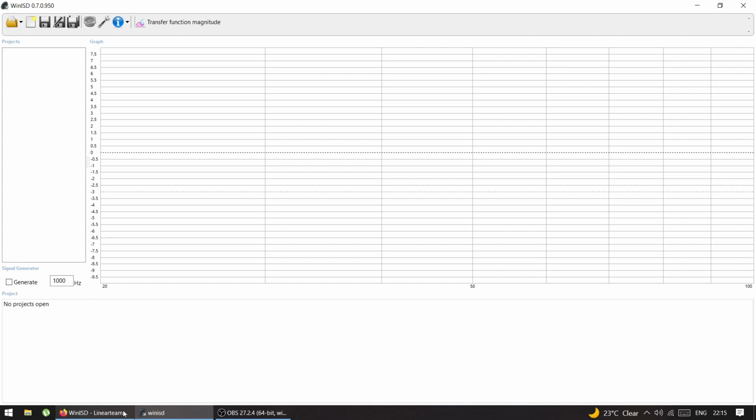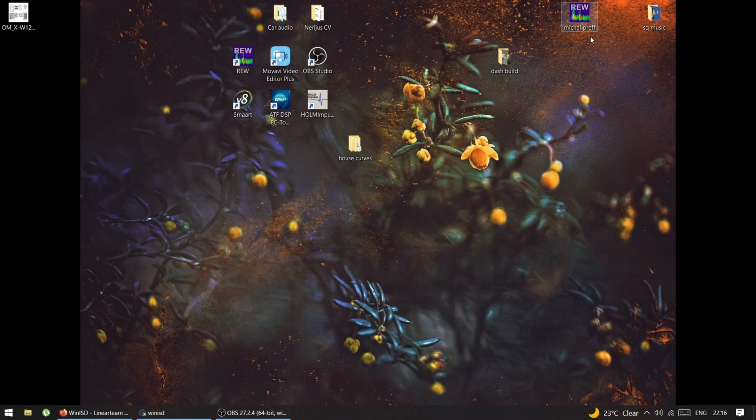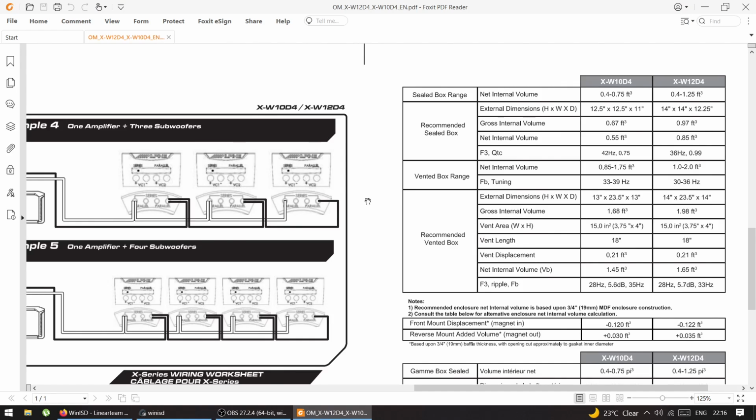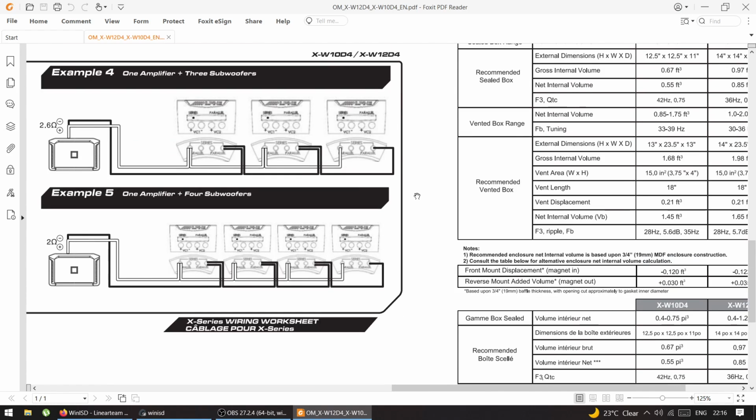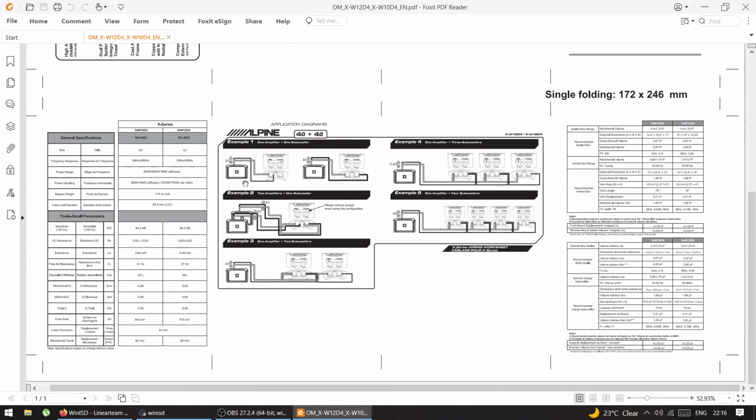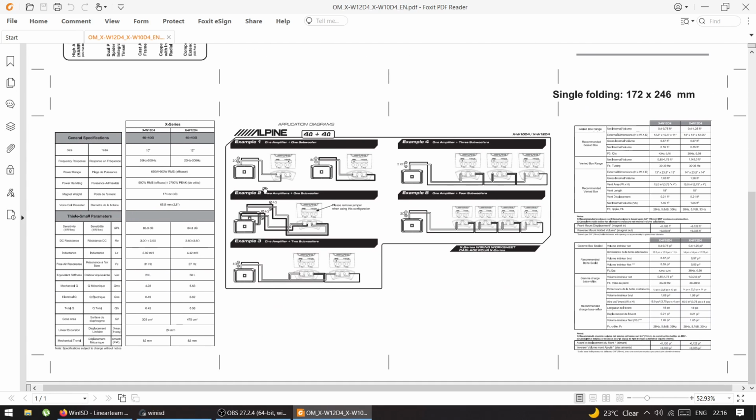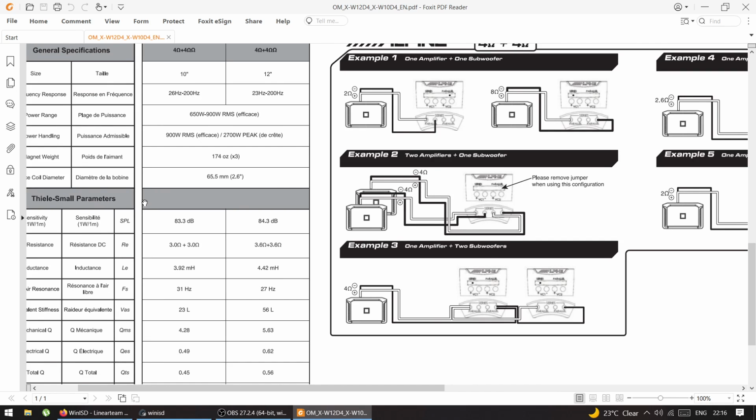My driver is the Alpine Type X. If I go to the manufacturer's site and download a manual, I have it already here, it's going to give me all of these things. So I have TS parameters on this side.